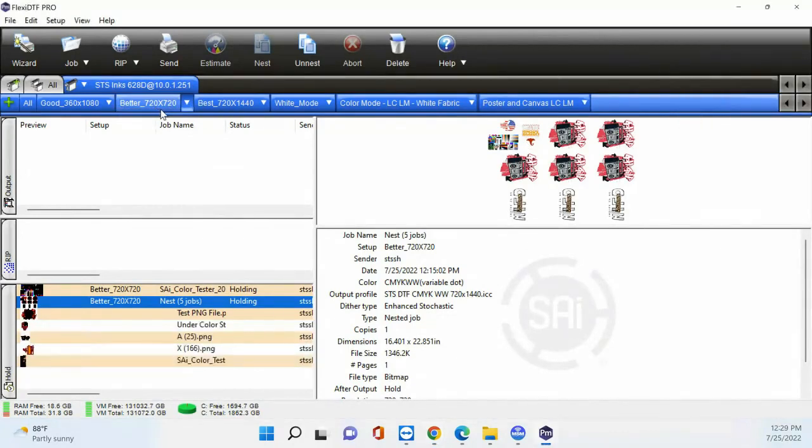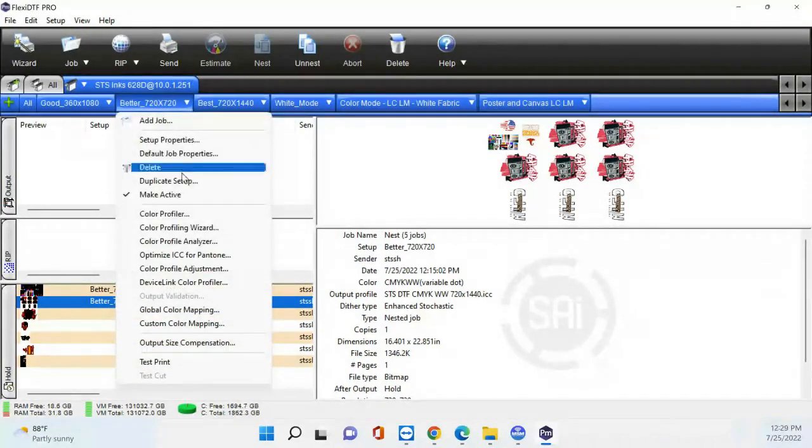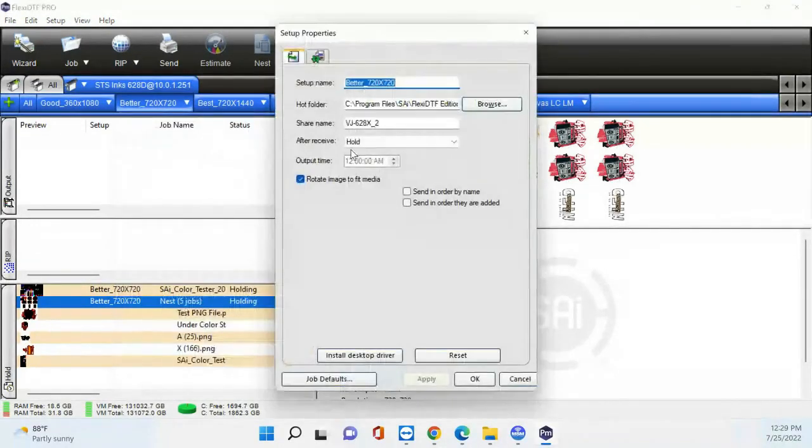Basically, if you go to your environment, for example, if you print on better quality, best quality, or any quality, you can right click and go to setup properties. In the setup properties, you can see the hot folder. You can change the hot folder, okay? And when you drag the file to the hot folder, it will print automatically.